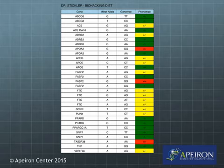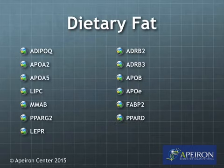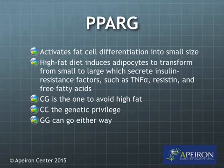And when you do that, you can actually look at this one page and you can have all these SNPs that you can work with right here. So just as an example, some of the SNPs that I look at for dietary fat, and I'm going to go through a couple of these. I don't have time in this lecture to go through all of them. And we generally do clinician training where we go through all of the SNPs. We go through about 250 different SNPs that can guide clinicians in developing a health and wellness plan for their clients. But the major one, and the one you hear about most, is PPAR gamma.